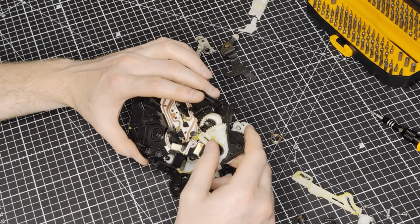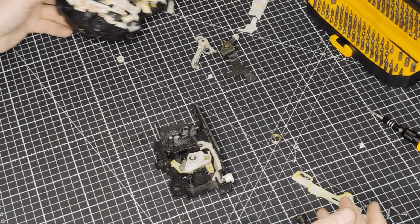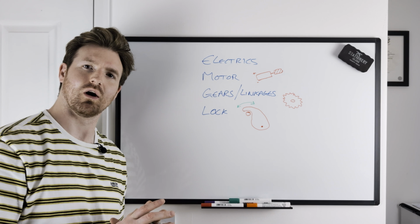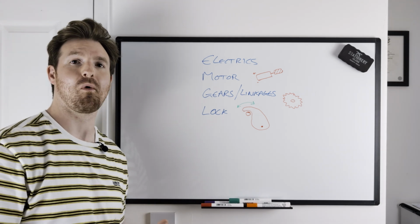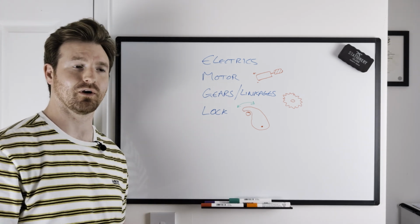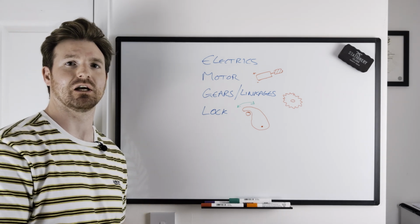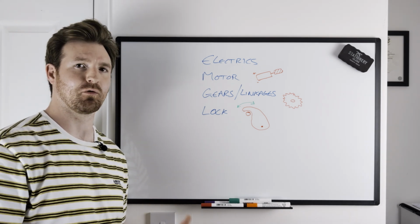Yeah, I think the principle of it is really simple, but there is tons of parts in here, and it's clearly a very, very complicated design. Right, so I don't have a drawing for this. I've taken it apart. There's a lot going on. I think there is probably lots of documentation on the internet if you want to dig into this a bit more.